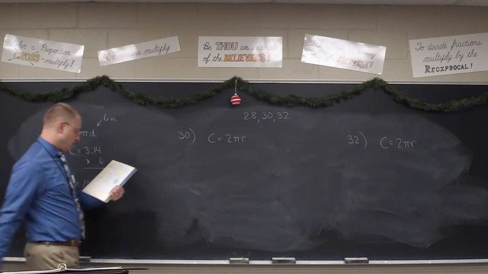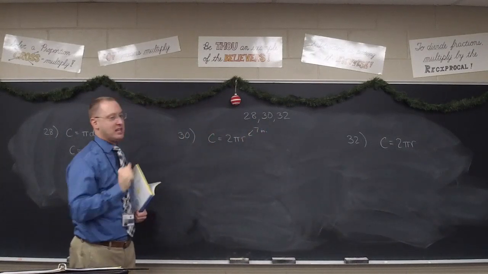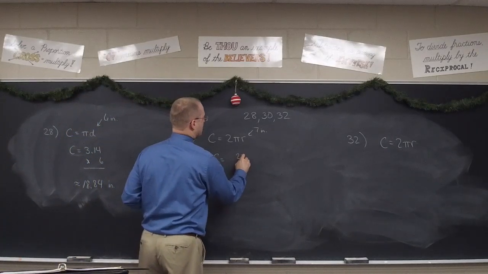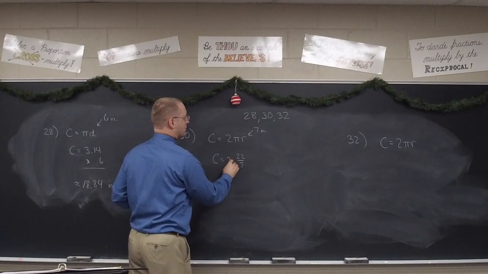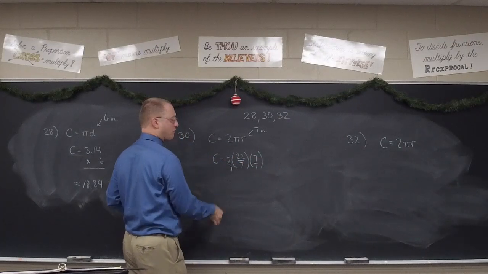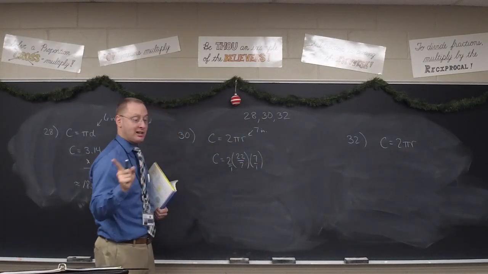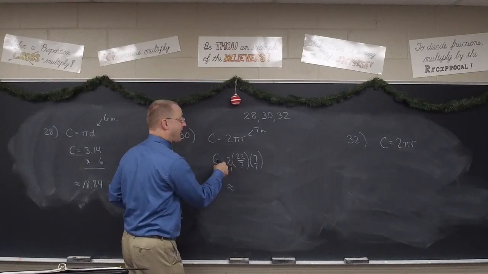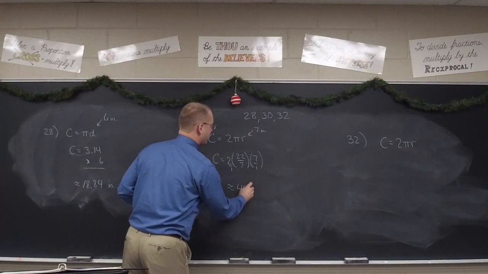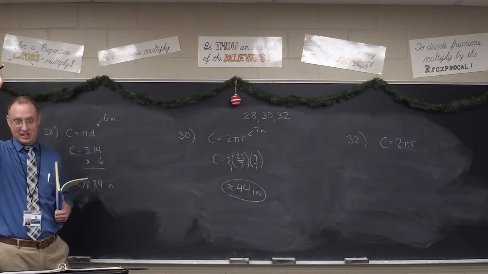Look at number 30. They tell us the radius is 7 inches, and as soon as you saw that, class, you should have been thinking what for pi? Definitely should have been thinking 22/7 for the pi. Obviously, we've got the 2, we've got a 7. Realize the 2 is 2 over 1, the 7 is 7 over 1. The 7s cancel cleanly, and then 2 times 22, they're both numerators, aren't they? Approximately 44 inches. How many had approximately 44 inches?